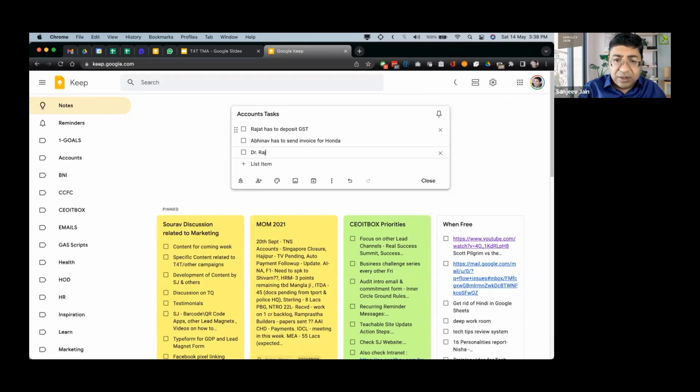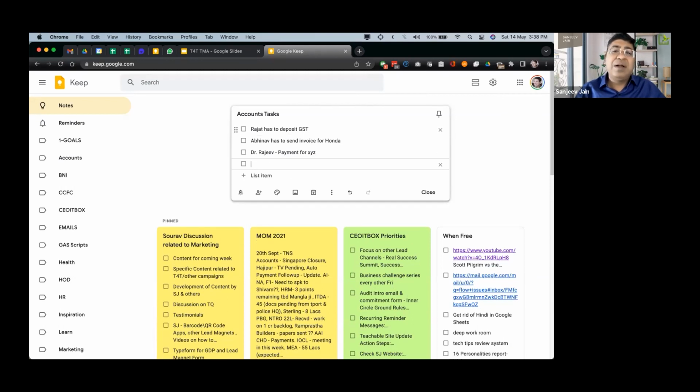Dr. Rajiv payment for XYZ. So you see, whatever work you have, check with CA for returns. Whatever work that you remember, you can write down here. You can make this list like this.